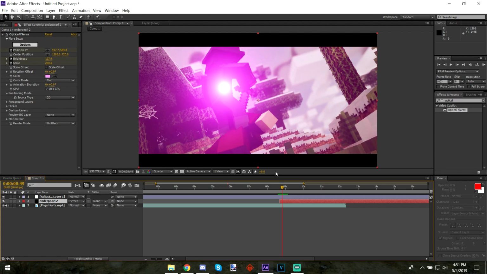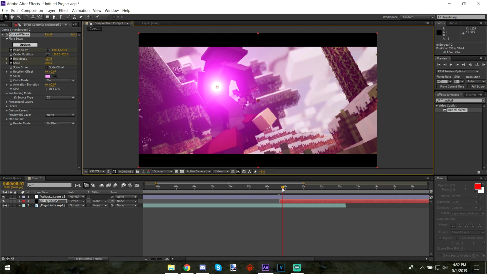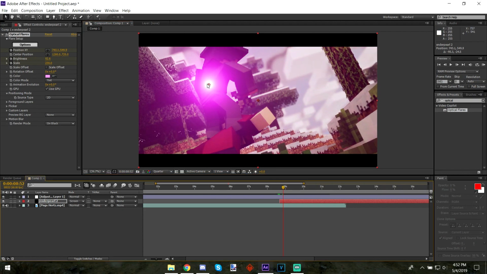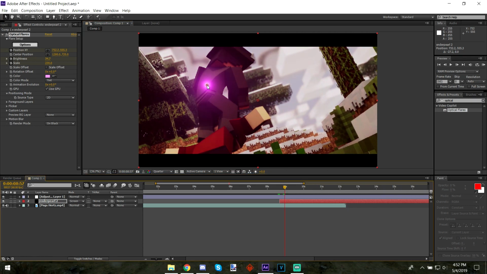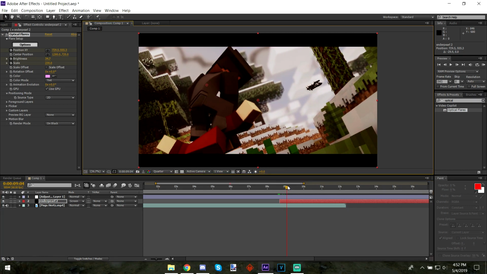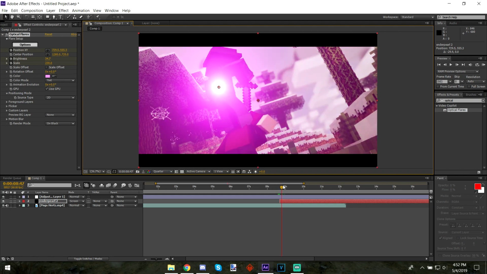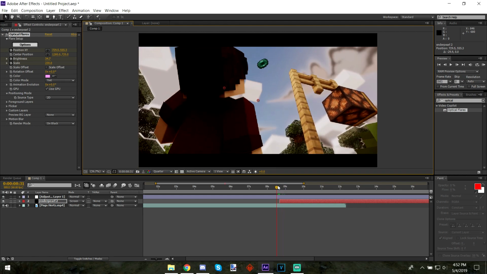So we just want to go a little bit until it's kind of off his body, and there's this little button here which you can press, and it brings up this big crosshair, and you can just select here to bring it in the middle of his body, or you can just move this around. So we want it to be right here, and as we keep going through, we want to make sure this is in the center of his body. So I can move this over still a little bit more. And we can always adjust this if it doesn't look good. If it's too slow, we can always adjust it, which I think it might be.